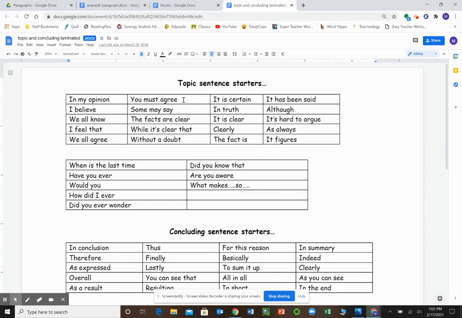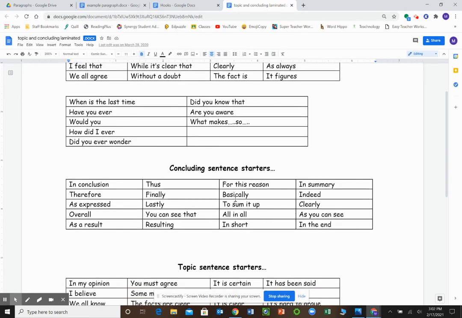Those are questions. And up here, you can start, especially if you're trying to persuade somebody or teach them about something. You can start with, well, in my opinion, or I feel that, or without a doubt. So, for instance, I could say, without a doubt, texting and driving is not a good idea. While it's clear that many people do text and drive, it's not a good idea. Some may say that texting's not a big deal behind the wheel, but it's really dangerous. I can take that same topic and use any of these to make a starter.